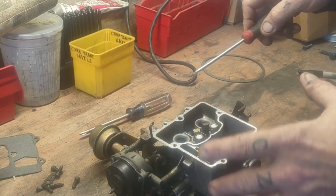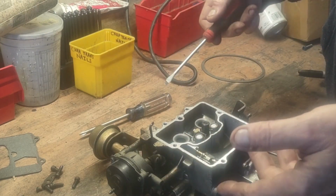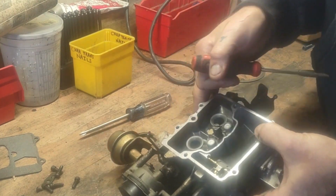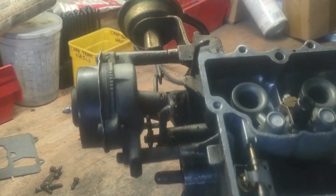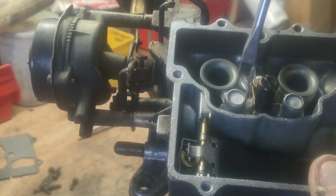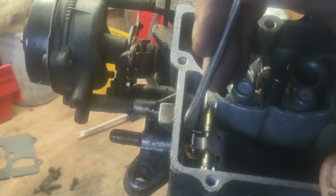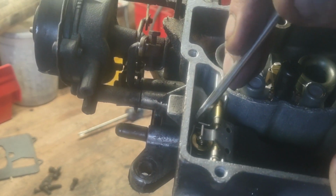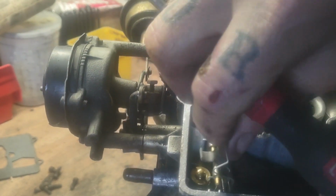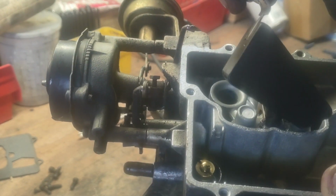Alright, so on these carburetors, it's just like the other one. 6 screws. It comes right off. And there's a little, see if I can get you in the camera here. There we go. There's a little clip here that goes over top the needle and seat. You need to just bring that back a little bit, bring it up, and your float will come out.